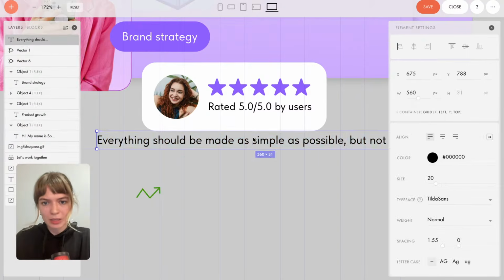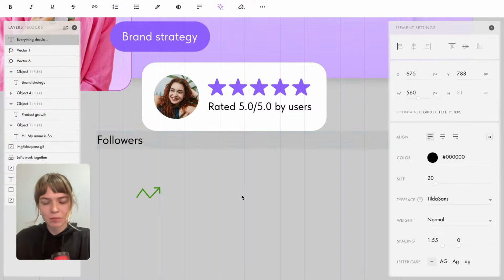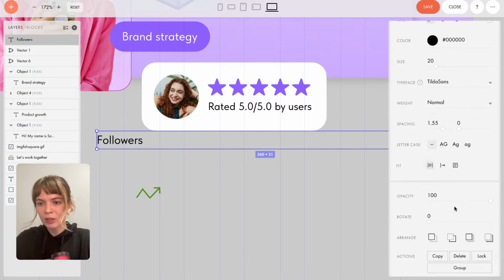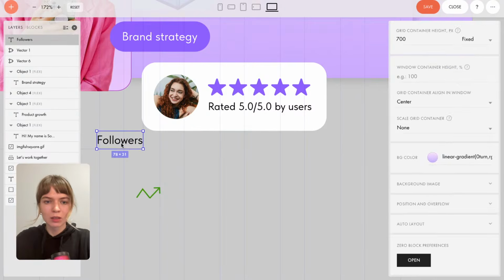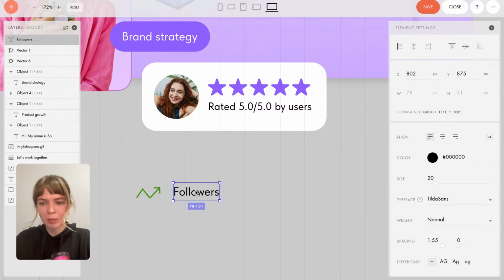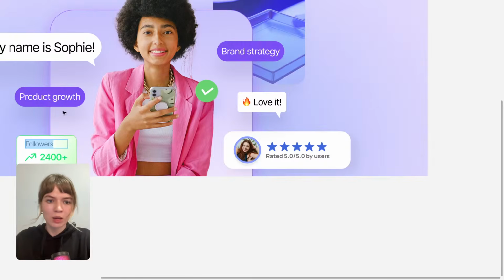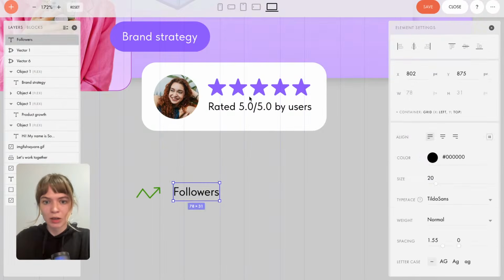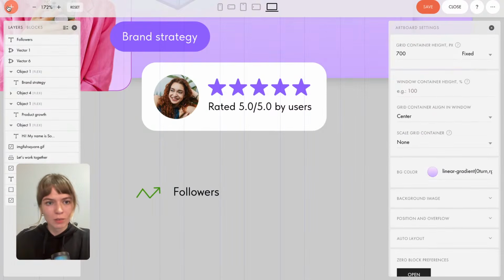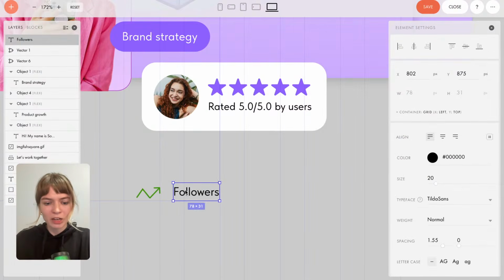Add a text element, followers, and enable auto width, and then I want to add this number near the arrow.